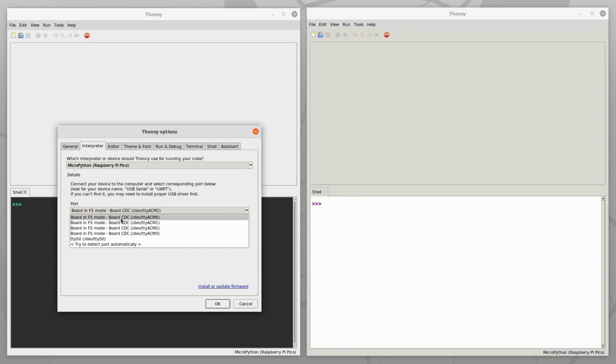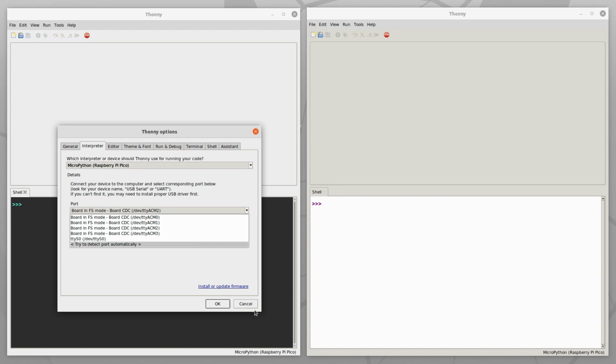So our custom MicroPython firmware has two serial ports enabled. One is running the command line REPL, which is what Tony uses, and the second is a generic serial port that we can use for communicating from the Pico back to the host. I'll talk about that another time. We have built into the firmware a reliable transport protocol over USB serial that we can use to control these boards from a host PC.